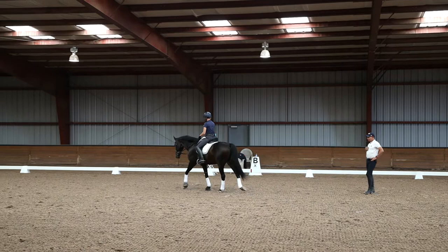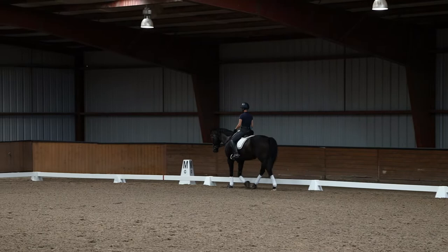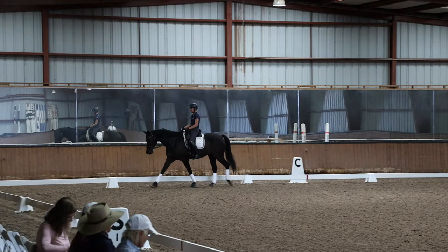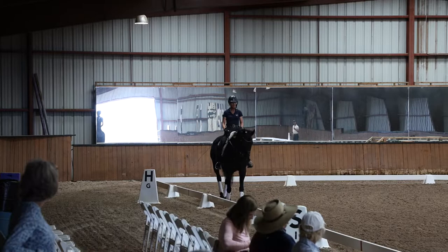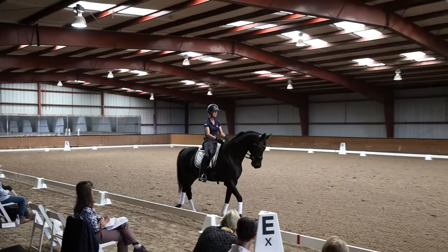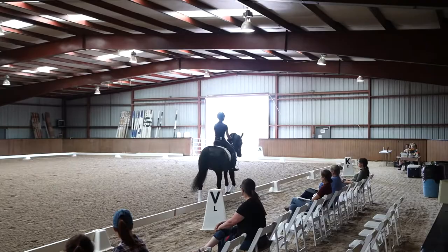Very good walk. Good. Okay. Same thing to the left. Yeah, right. You know, even this should be extremely simple, that you can pick up the rein, takes a little bit of forward energy, but certainly not too much leg to pick up the rein. Yeah? Simplifying.